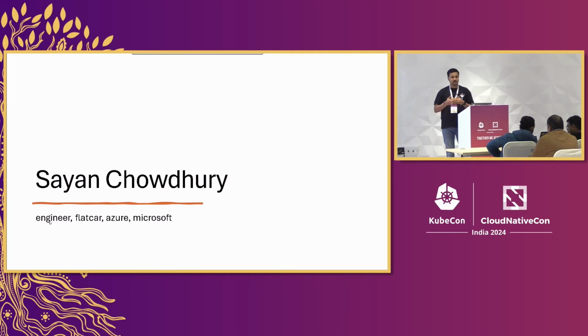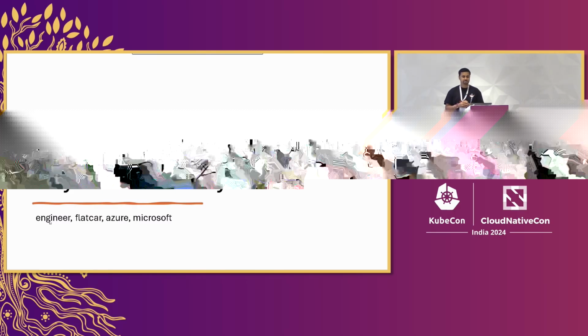And I primarily work for Microsoft under the Azure org, but my job responsibilities are primarily on Flatcar. My responsibility in Flatcar is primarily to look around the releases. We conduct very frequent releases; the cadence for releases is 2 weeks. So every 2 weeks you would see our channels get really busy talking about how we get the releases done, if there are blocker bugs and everything, and get the release done.